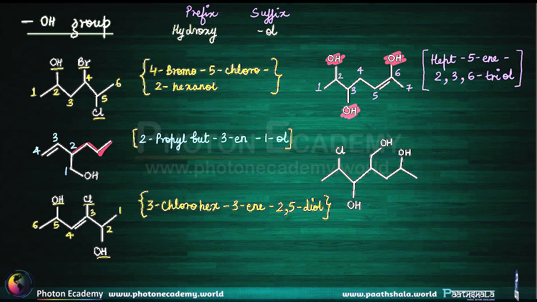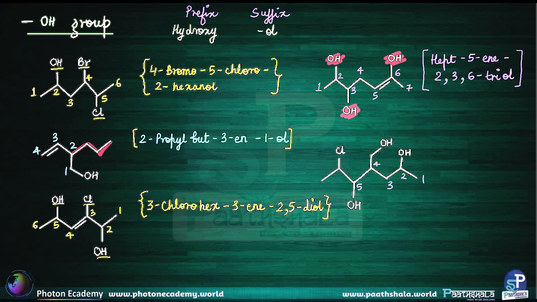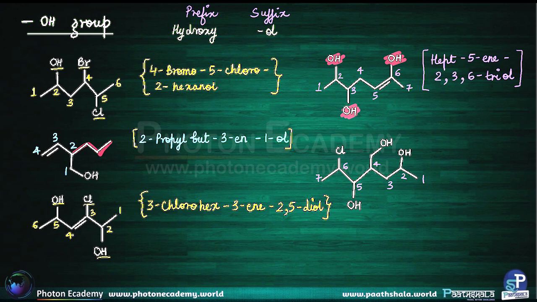Moving on to the next one now. We have 3 OH in this particular example also, and we start the numbering from the right hand side this time. So here we have 1, 2, 3, 4, 5, 6, and 7 again. Please notice that the numbering is done based on the rules that we previously discussed in the IUPAC naming system. So here we have 6. At 6 we have the chloro, so 6-chloro.